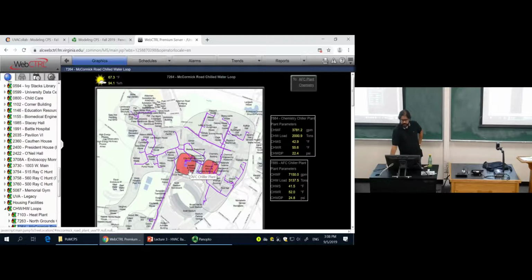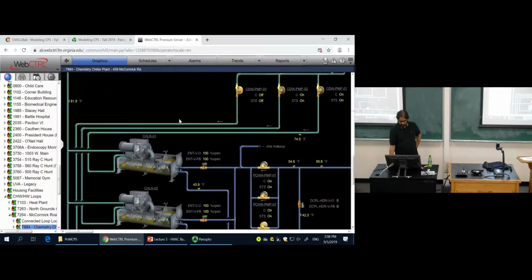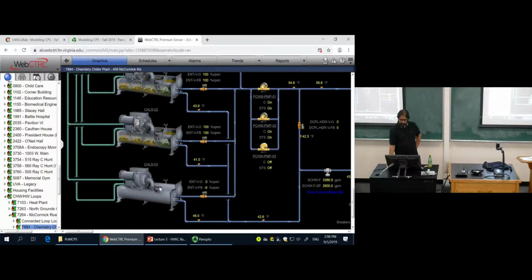One is in the gym, the Aquatic and Fitness Center. The other one is near the chemistry building, actually on top of the chemistry building, if you have ever been there or seen it. So let's go one step deeper. It's like Inception. It'll take a second to load. So this is the real-time view of what is happening in that chiller in the chemistry building. Okay, so first of all, we have 3 chillers, but only 2 of them are operational right now, because it's maybe not hot today. I think it's pretty good compared to a few weeks ago.